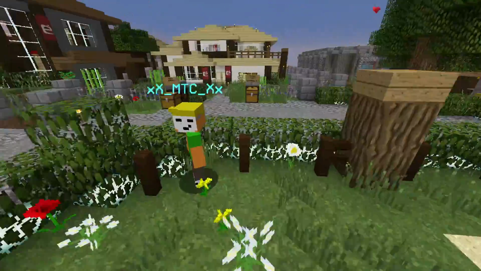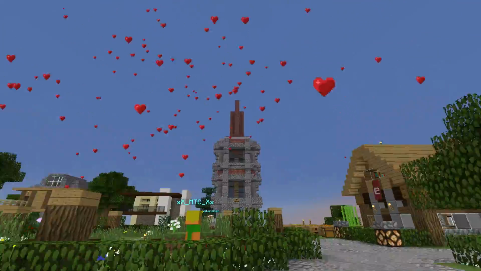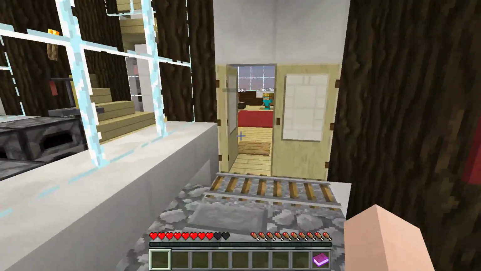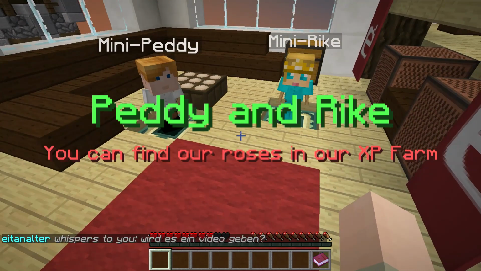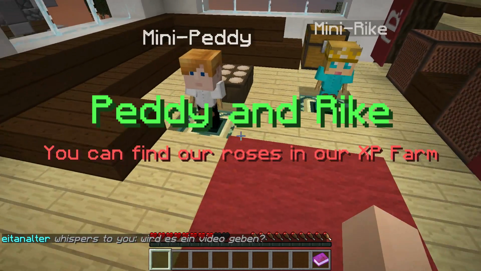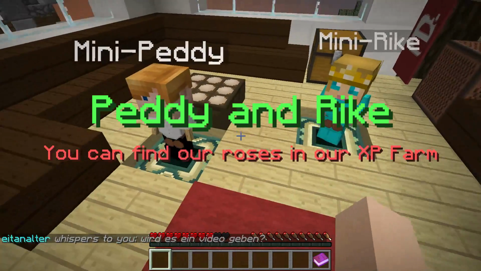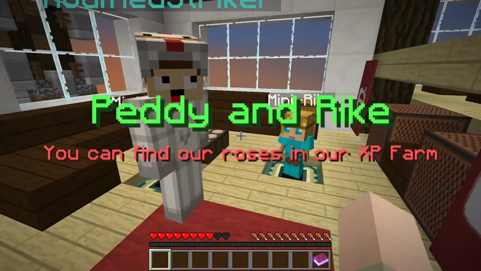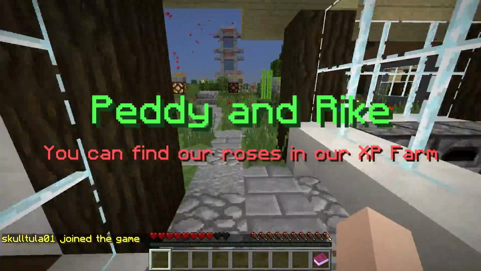So yeah, we've got some nice things set up. You saw already the balloons, the heart balloons in the sky. And I guess we should first visit this place here, because here are Mini Paddy and Mini Rika. So yeah, these here are giving us a hint where we can find the roses, and people are around. So we need to find them in the XP farm. That should be easy for a lot of you.